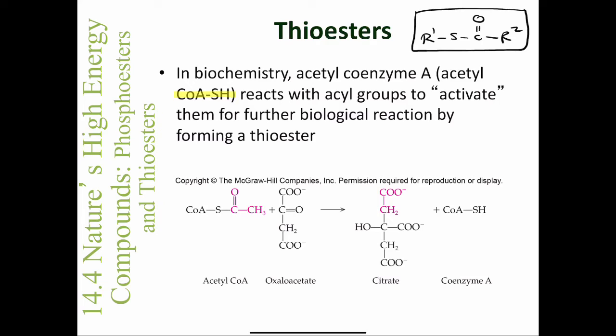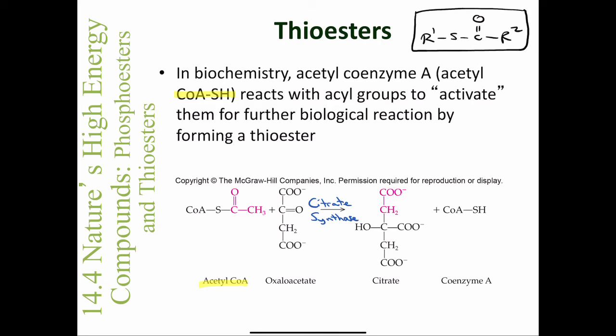The most common thioester is the acetyl ester called acetyl coenzyme A. Acetyl coenzyme A carries the acetyl group from glycolysis or beta oxidation of a fatty acid to an intermediate of the citric acid cycle. This reaction is an example of an acyl group transfer reaction. In this case, the acyl group donor is the thioester acetyl coenzyme A. The acyl group being transferred is the acetyl group, which is transferred to the carbonyl carbon of oxaloacetate. This reaction, which is catalyzed by the enzyme citrate synthase, is shown here.